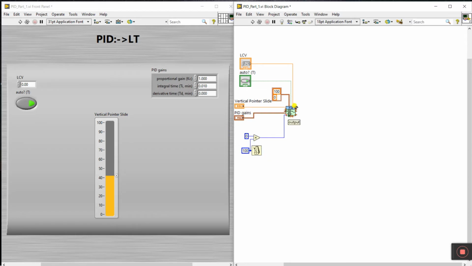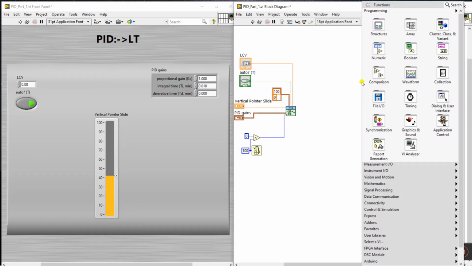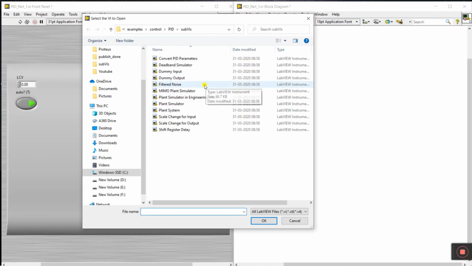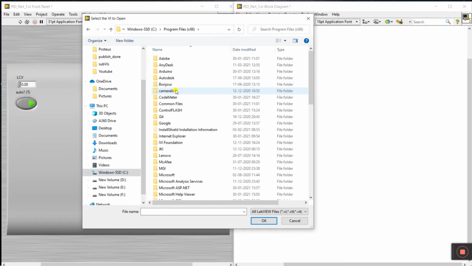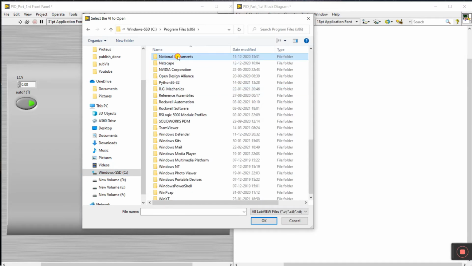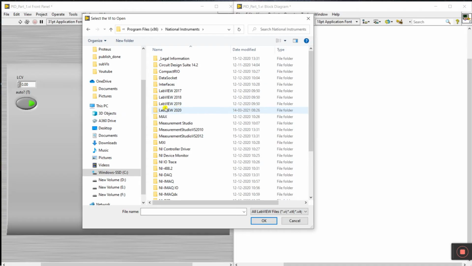This is complete and this is our output. Now let's create the output of the plant. Right click here, come to select a VI. Follow step by step. Click C, then open Program Files 86, then search NI, National Instruments. Then open your LabVIEW version.